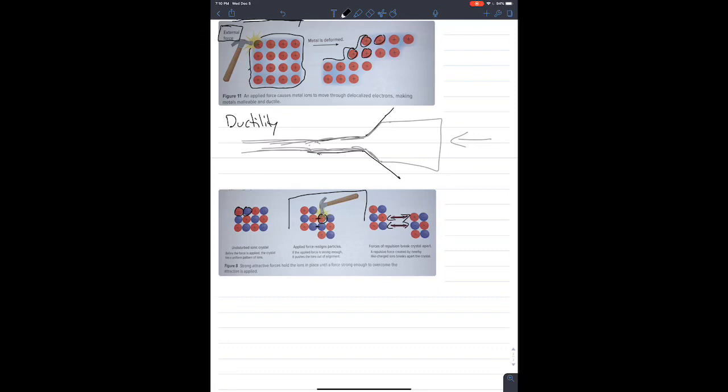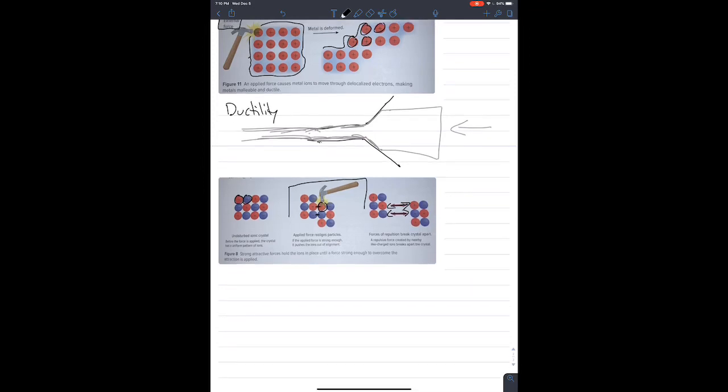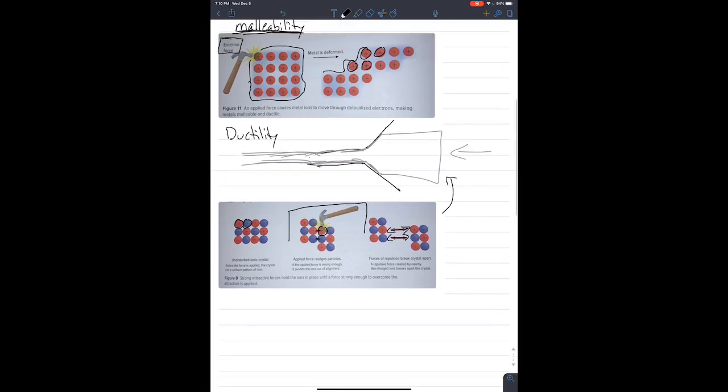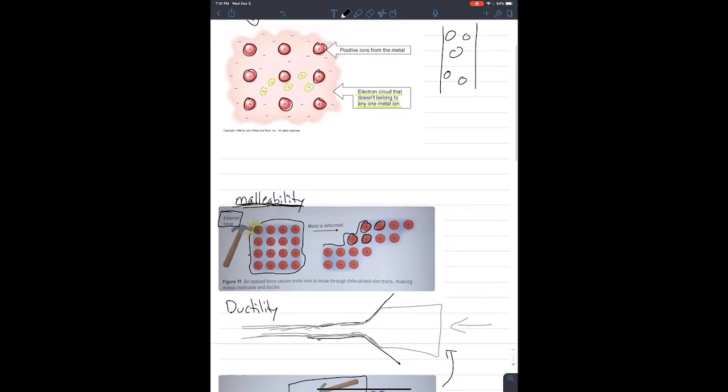That's why you can break things. That's why if you hit glass with a hammer, it's going to break. Okay? Or anything that shatters, this is the reason why, at the molecular level, at the atomic level, even smaller than that. Okay, and that's why you couldn't take something that was an ionic compound and put it into this ductility thing, because when it would get up against the funnel, its bonds would move and it would all just break because they would repel each other. Okay, so that's what's different about metallic bonds.